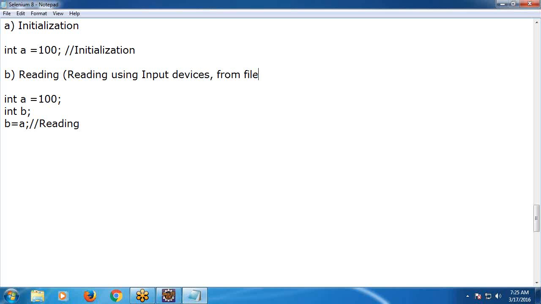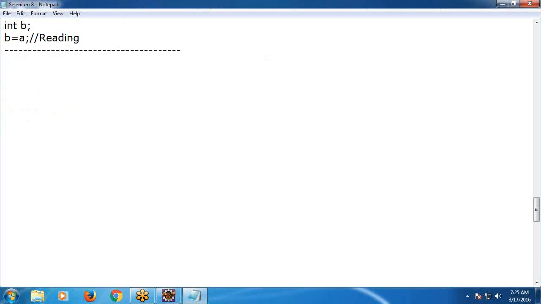Read from files, not only output. What about input files? Reading using input devices and reading from files. Assigning values to variables, two types: one is initialization, another is reading.